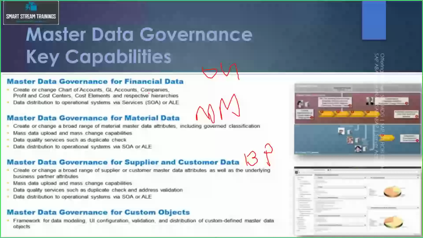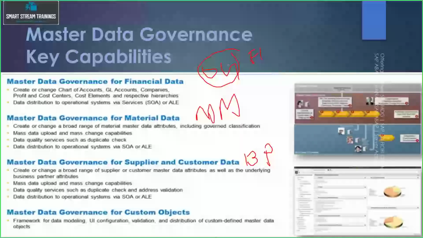What is OG, sir? OG is a finance object, FI, finance related objects. In the MDG terminology, we are calling it OG. That is a concept they created. Is there any abbreviation? No abbreviation. It's a finance object, we just call it OG. Okay, sir. And SAP created this name for finance.